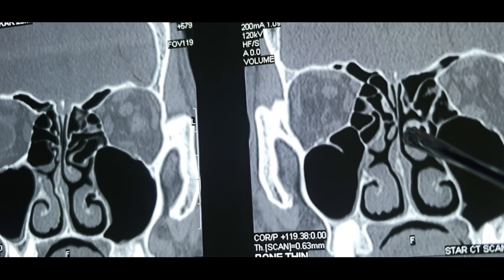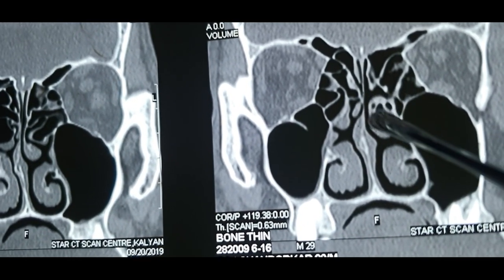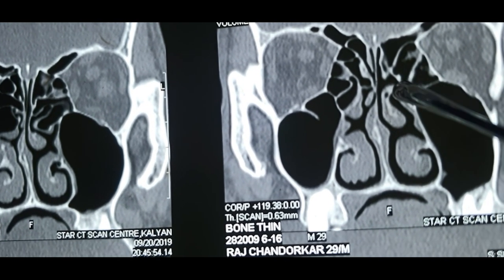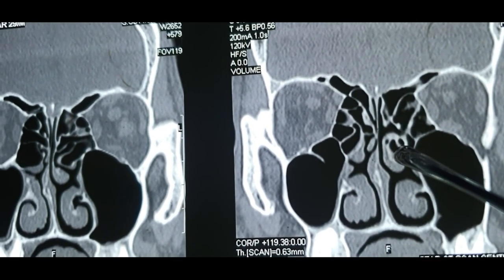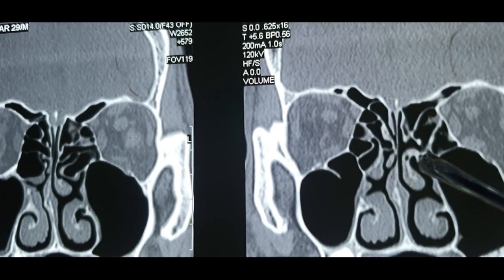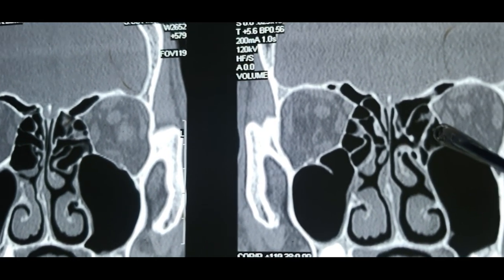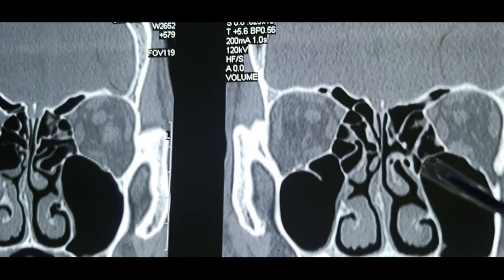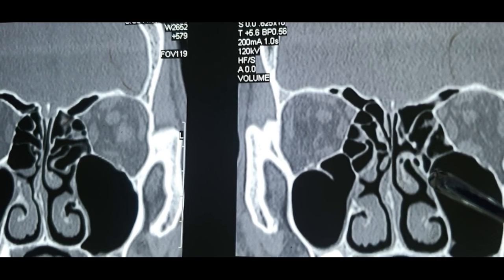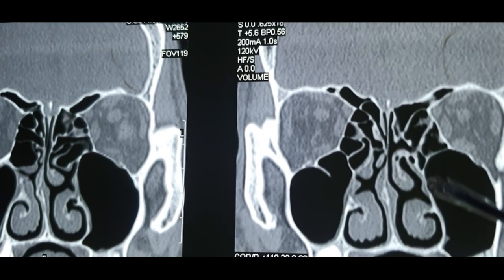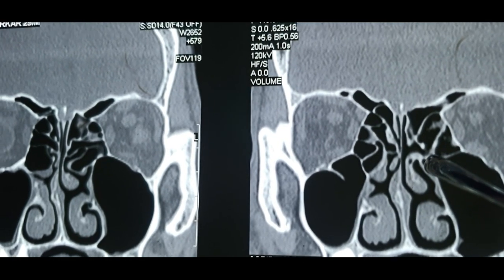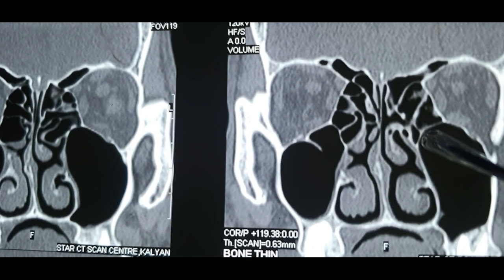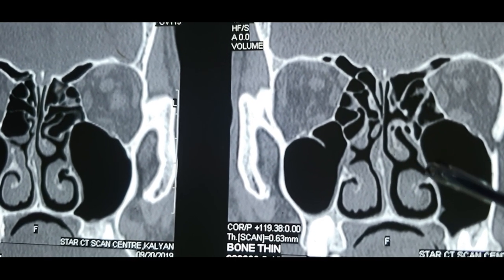And as we go behind, you can see this is the middle turbinate, inferior turbinate, middle turbinate. The middle turbinate being attached to where? The lamina papyracea. It is not the clearest picture here, because it is not clearly defined as the attachment to the lamina papyracea, because I can see some attachment going here to the perpendicular plate of the palatine bone as well. The third part of the middle turbinate, also called the posterior one third of the middle turbinate, attaches to the perpendicular plate of the palatine bone.